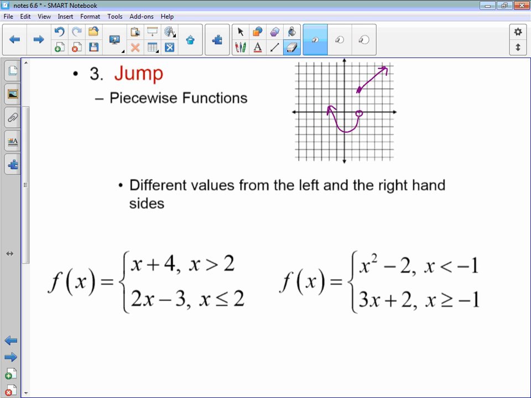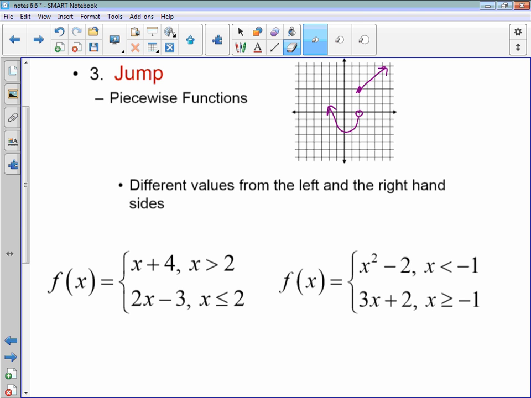All right, so looking at that graph, do you see how if I approach where x is 2, you have to jump to get to the next section of the graph? So that's a jump. That's literally all it is. Graphically, it's super easy to see when it's happening. If I give you the piecewise equation, you don't have to graph it to figure out if there's a jump. You just check at that specific value whether or not there's a jump.